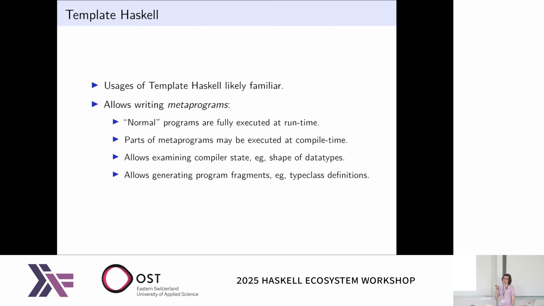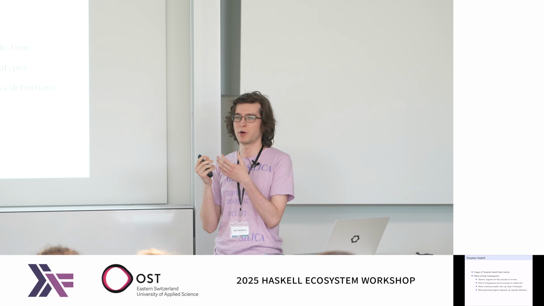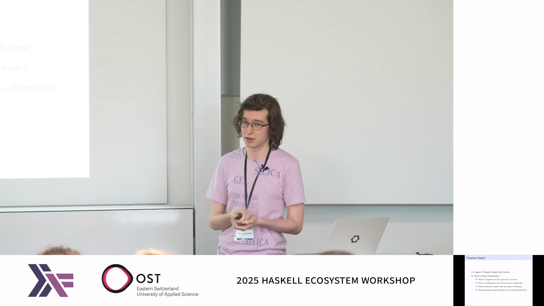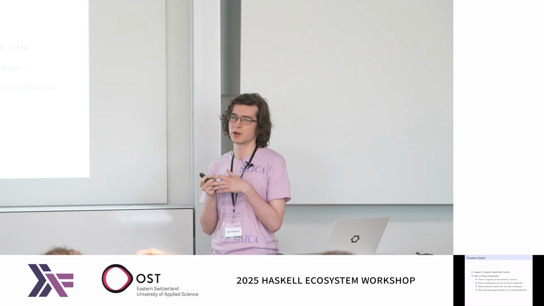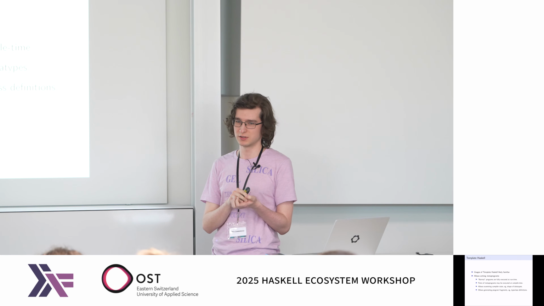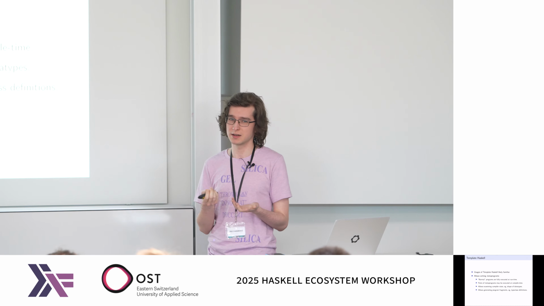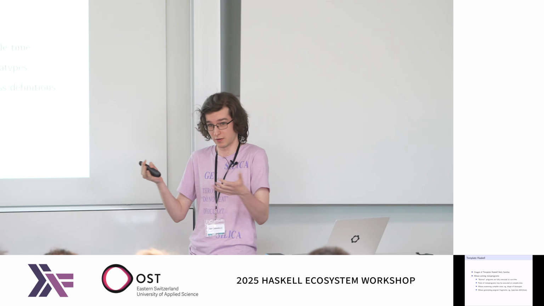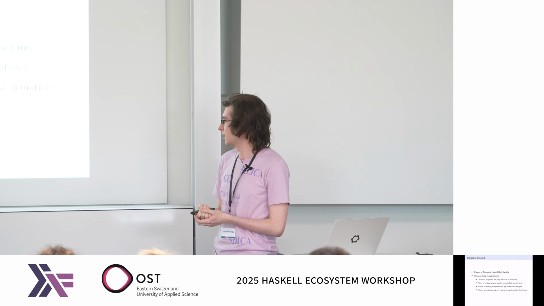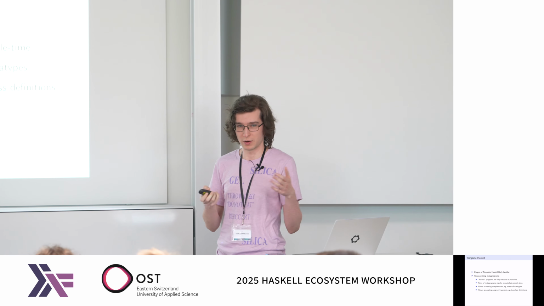So while usage of Template Haskell might be familiar, I think Template Haskell isn't all too familiar to people. Normal programs run at runtime, and in Template Haskell you write meta programs. So a meta program has a part that runs at compile time, right? And why do you want to do this? You want to insert program fragments into your code that you're generating at compile time. You're looking at compiler state. Maybe you're looking at the definitions of data types to figure out how you're going to create that code, right? And that's basically what a meta program is.